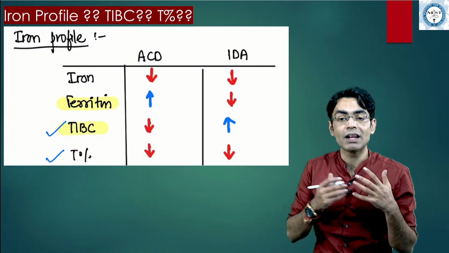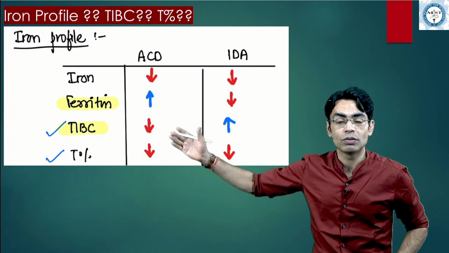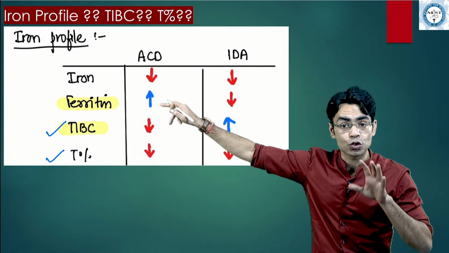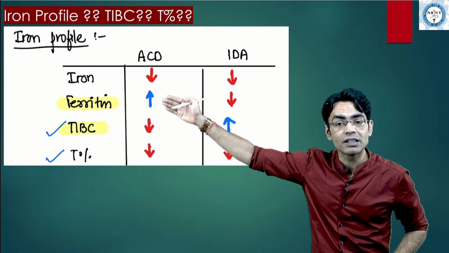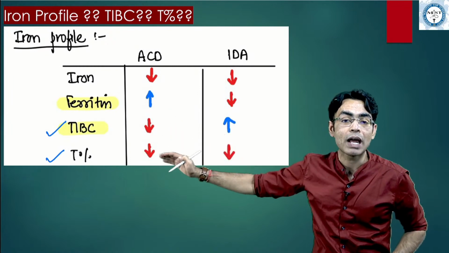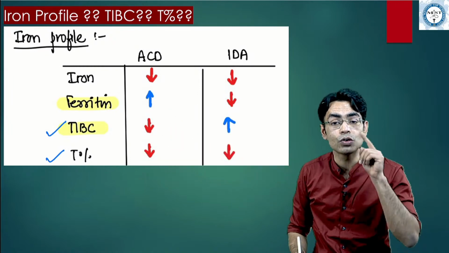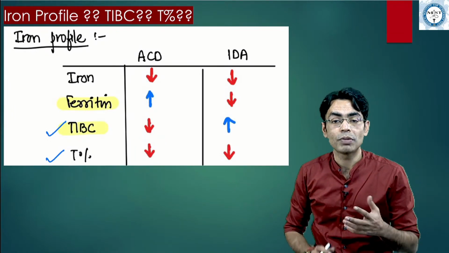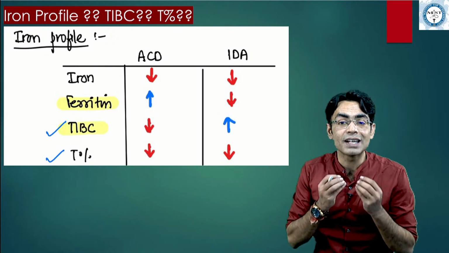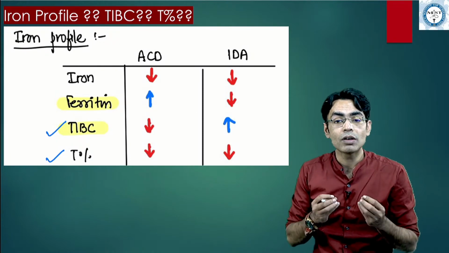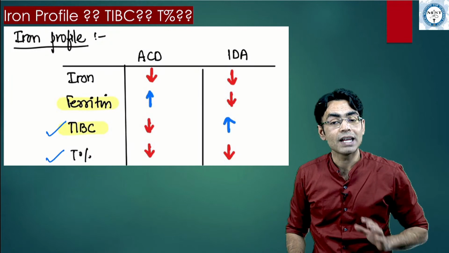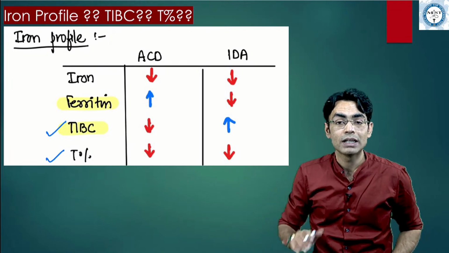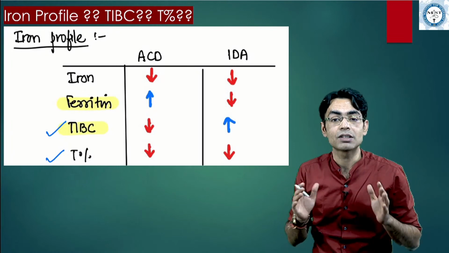So obviously, when it is not coming into the blood, everything is getting stored. So stored iron is ferritin, it increases. If it increases, what will happen to TIBC? It will go low. And what happens to transferrin saturation? It will also go low. Now you think, why is this going low when ferritin is more? Because transferrin is being secreted by the liver, and the liver in the anemia of chronic diseases is not secreting transferrin molecules. So overall value of the transferrin molecule is low. That is why the transferrin saturation is low.